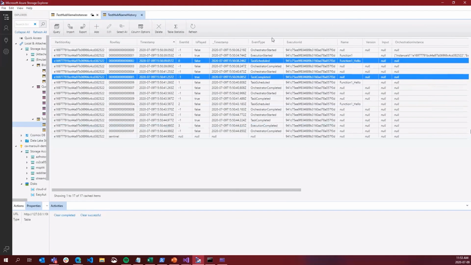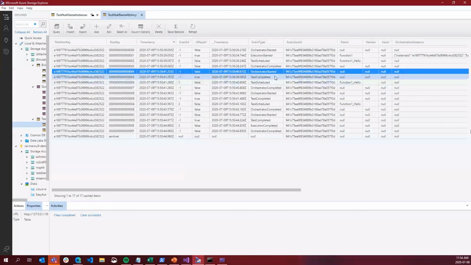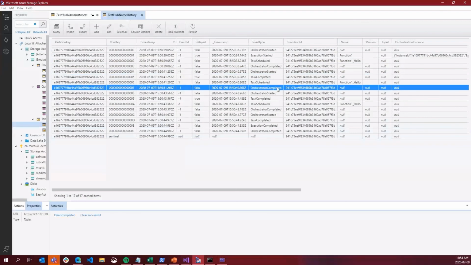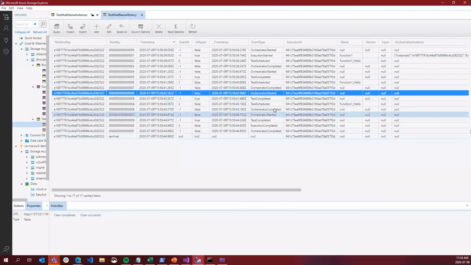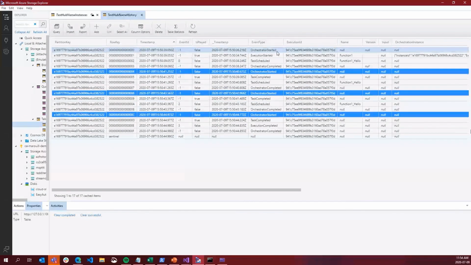So for all those events that were happening, you see that every time the task completed, the orchestrator completed, and then restarted. So the task completed, it got scheduled, then the orchestrator completed, and when it was finished, it's always restarting. So the orchestrator itself started multiple times. So what happens if you have datetime, random numbers, or email sending in your orchestrator? Well, congratulations, you just sent 4 emails. We don't want to do that. So that is just the basic code.